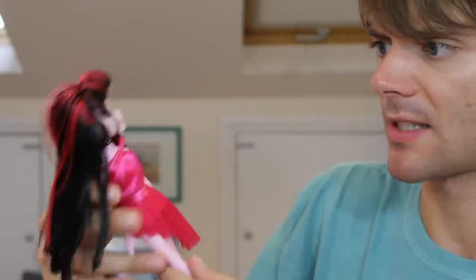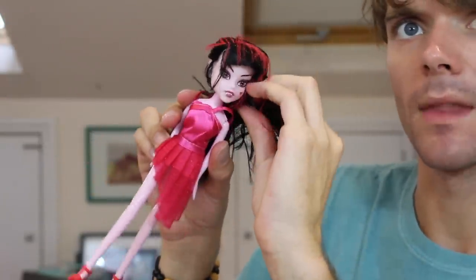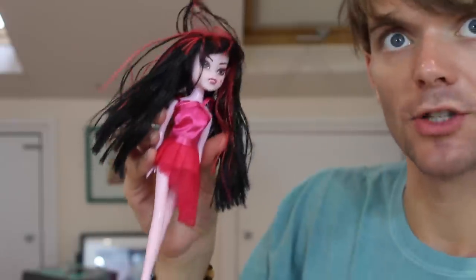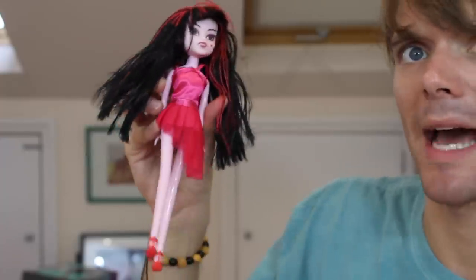She is literally just loose in the box. She has shoes — oh my god. She's really sticky and slimy. She's kind of glistening because she's wet with something. That's disgusting — I wouldn't give this to a child. She's got the same weird skinny leg situation going on. She's got a clearly rip-off of Draculaura's face. She is pretty bald, not as bad as the others though. The hair is interesting. She smells — it's kind of freaking me out. I'm going to wash my hands after touching this one. Okay, that's enough of that.